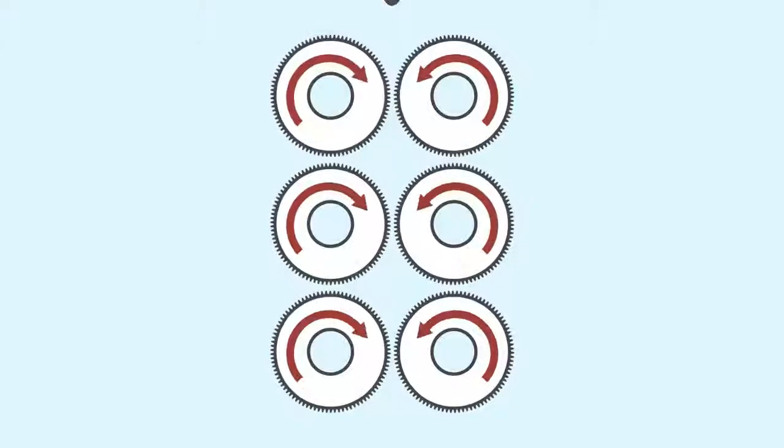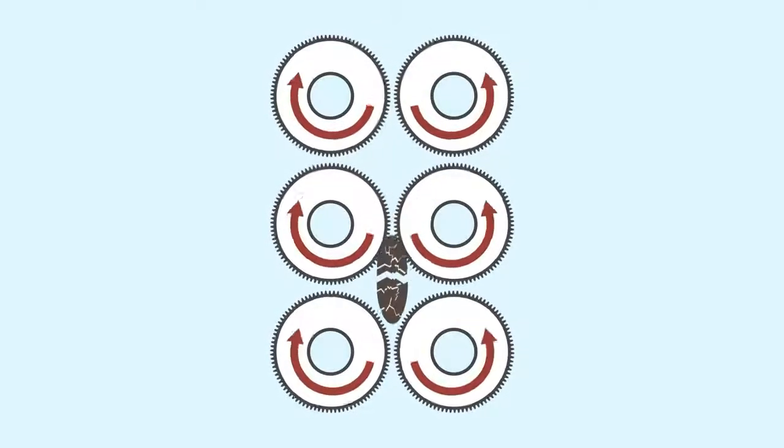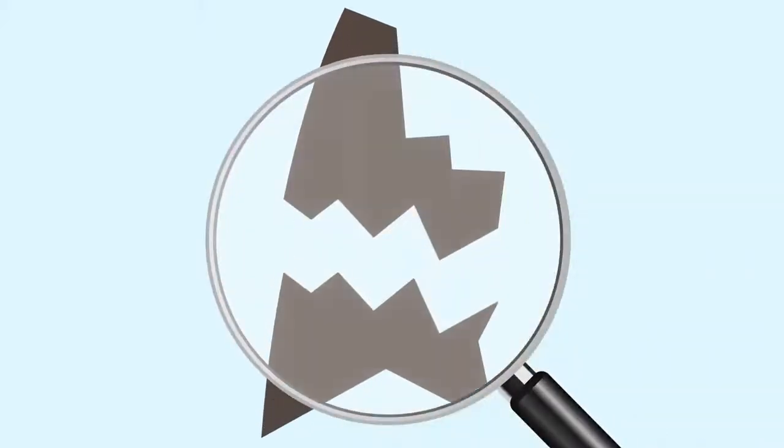All wheat flours have a certain level of damaged starch. It is the portion of the starch in the kernel that is physically broken or fragmented during wheat milling. During roller milling, the whole wheat kernel is broken down into smaller pieces. This process of particle reduction is obtained in stages over a few roller mills. As the larger wheat particles are ground into finer flour particles, there are accidental fracture and breaking of starch particles.